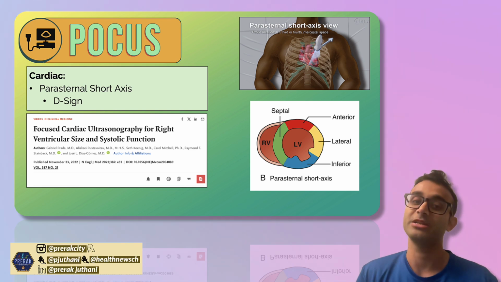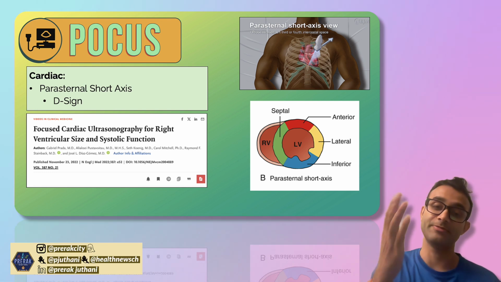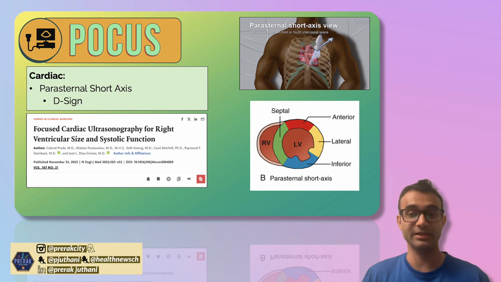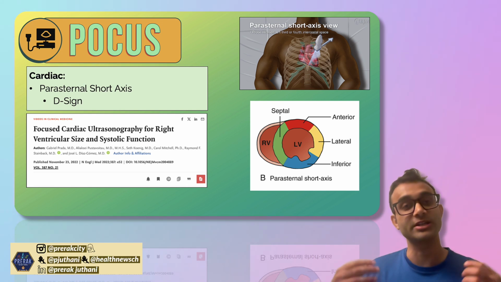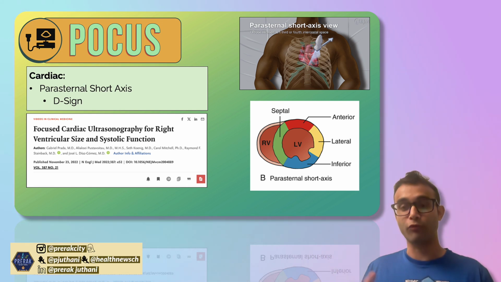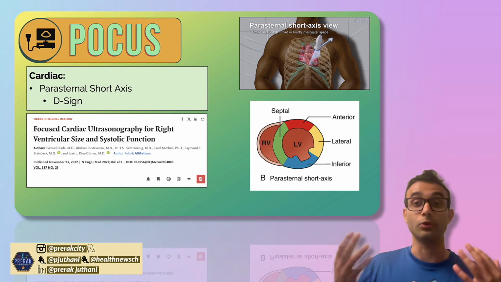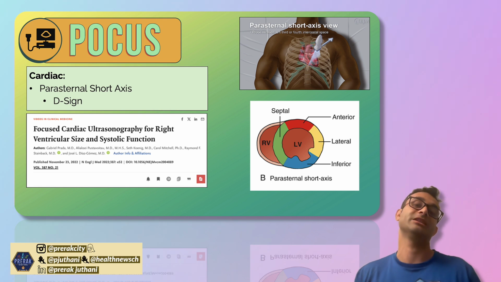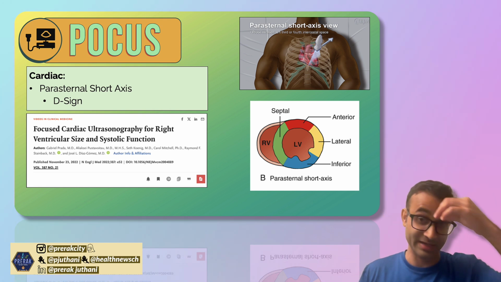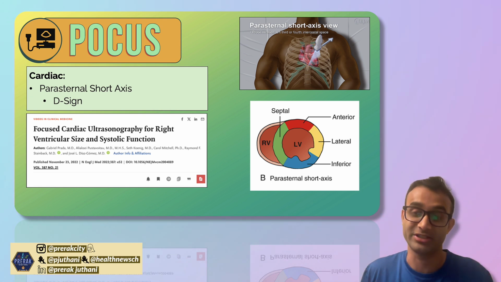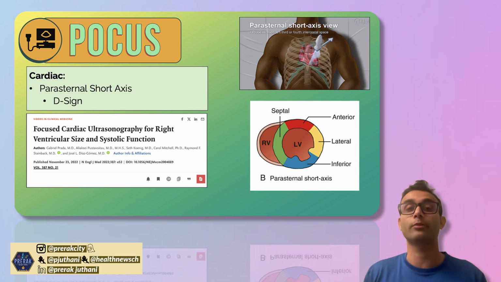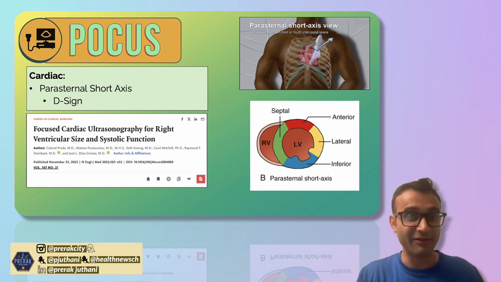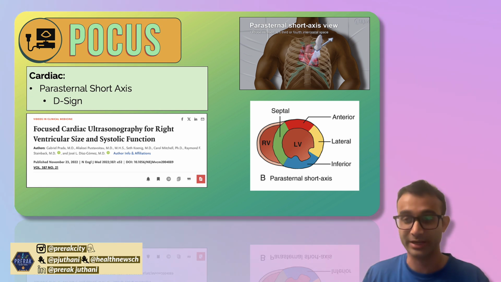And a lot of what I'm going to be talking to you about today comes from this paper in the New England Journal of Medicine. Specifically, the parasternal short axis view is going to be one of those views, as well as the apical four chamber view, that's going to allow us to now look at the right side of the heart. And the reason why this is important is because the left side of the heart, as important as it is in telling us the ejection fraction and how the heart is doing, the right side of the heart is equally important because it is essentially what the preload of the left side of the heart is, right? Everything has to go through the right side of the heart before it gets to the left.